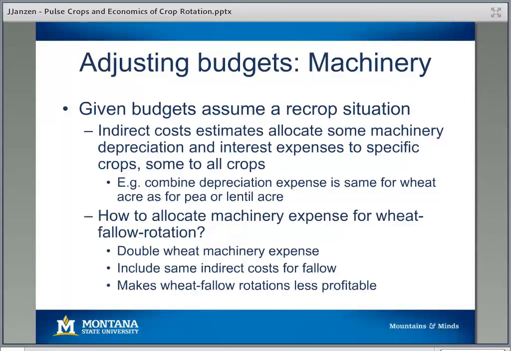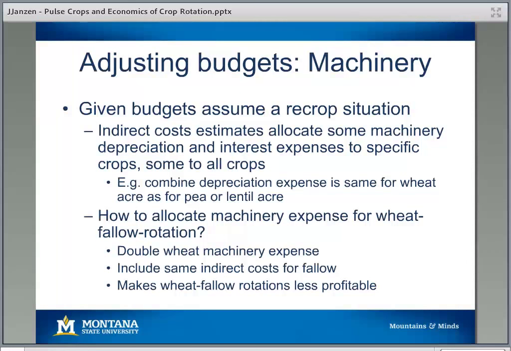And so in general, if we're looking at this budget, one thing to note is that in thinking about those indirect costs, it's almost certainly not the case that the depreciation and investment costs for that machinery are zero. It's probably more likely that they're pretty similar to the machinery and investment costs for wheat, because we still have all of that equipment, but now we're spreading those costs across fewer acres. And in large part, that's driven a lot of the switch that we've seen from wheat fallow rotations to continuous cropping rotations. So long as you can swing it in terms of not decreasing yields because you're moisture constrained, you can spread some of these machinery and investment costs and the cost of land over essentially more acres, so that you are generating more revenue from the same expenses.